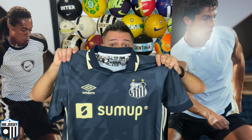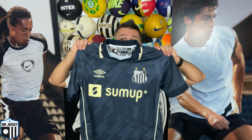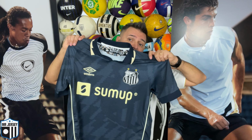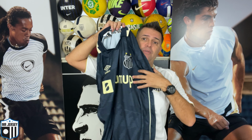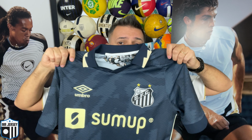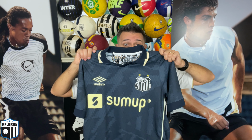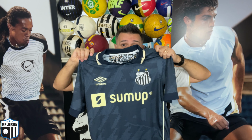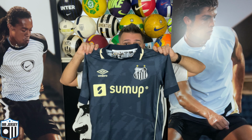Let's talk about the highlight of the jersey, which is the graphic. You can see some lightning bolts, and you can see half of the Santos crest showing up on the left side over here. This is formed by small diamond shapes, a nod to Umbro, and also to the fans, because this symbolizes all the fans together to make Santos stronger and create this lightning bolt and the Santos crest.